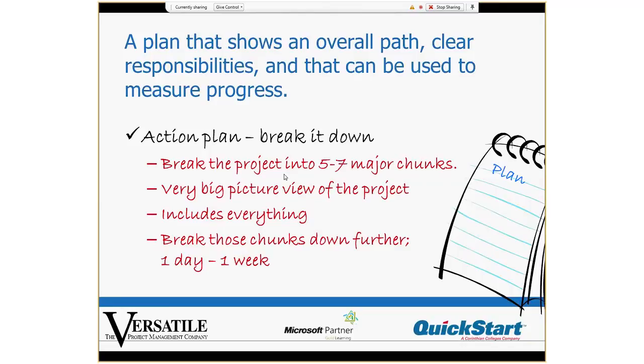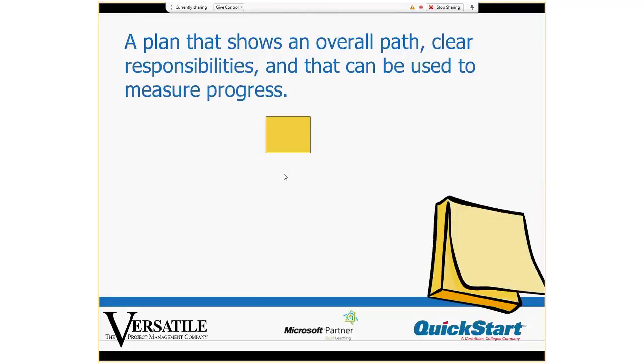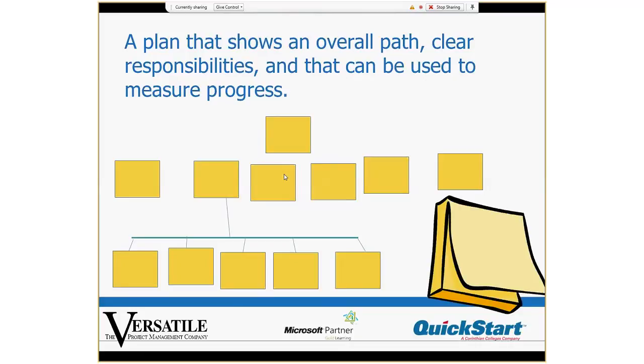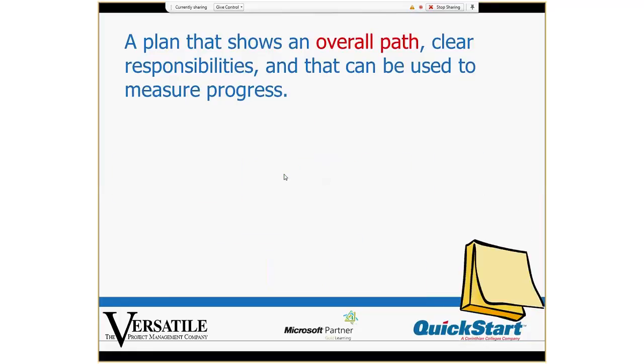Remember, every project is unique. So how are you going to manage unique work? You're going to decompose it into its individual pieces. And how might we do that? Well, here's a popular way that we envision a project. And you'll notice here that I've got a picture of Post-it notes, sticky notes. This is always a popular activity in the classes and planning workshops that we do. It really helps us to visualize the way a project breaks down. So I take that big project, I break it down into major chunks, then I start to break each one of those down into the smaller pieces, and I do this repetitively until I can visualize the whole entire project.